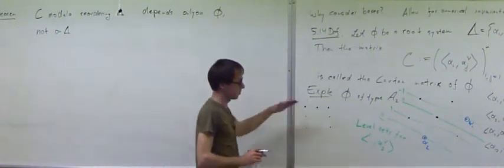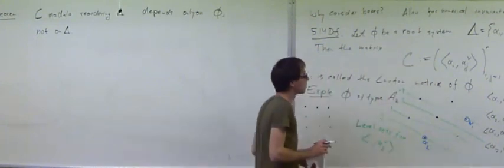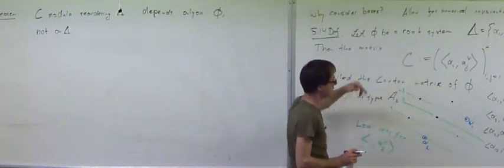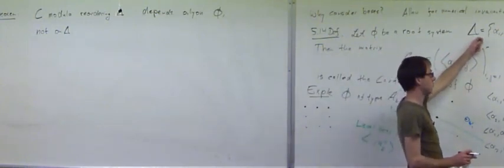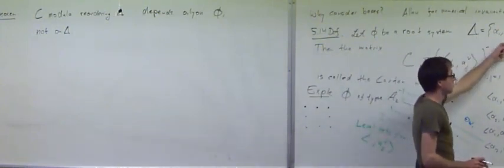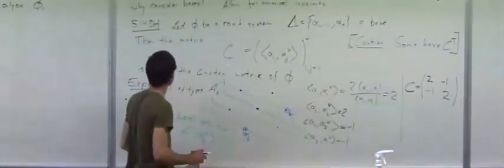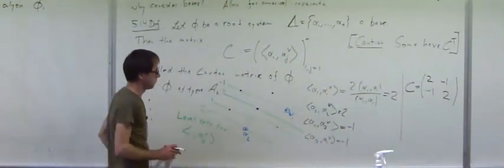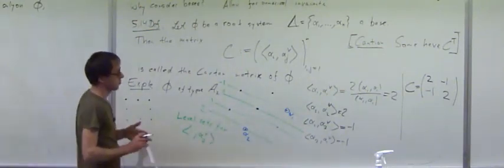So how do I construct such a Cartesian matrix? Well, I have given a root system, and I want to associate this Cartesian matrix to the root system. But in order to define it, I have to choose a base, so there's the first choice. Then I have to choose an ordering of the base. This is my second choice. And then I can write down this formula and get my Cartesian matrix. So you can ask, what happens if I would have altered any of these choices?